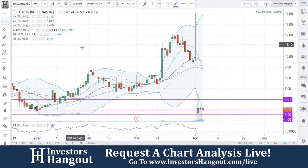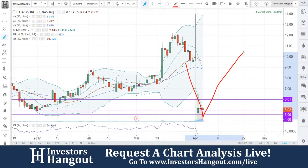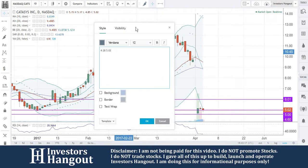But remember, when they drop down this fast, they could rebound just as quick. That's why you get a lot of these people that watch these bottom bouncers. But it all depends. Hopefully that just stabilizes out in this area. Again, first time for us taking a look at this. I'd like to see what you have to add. Do you have any idea why this one dropped off?